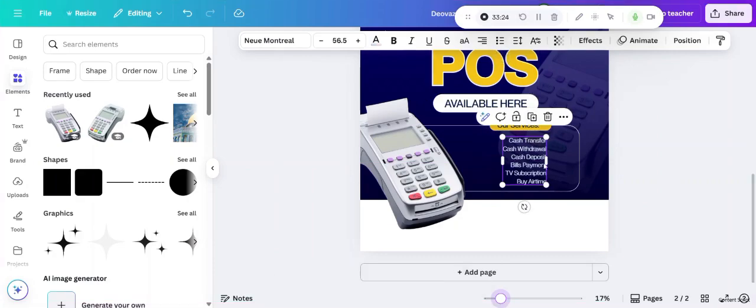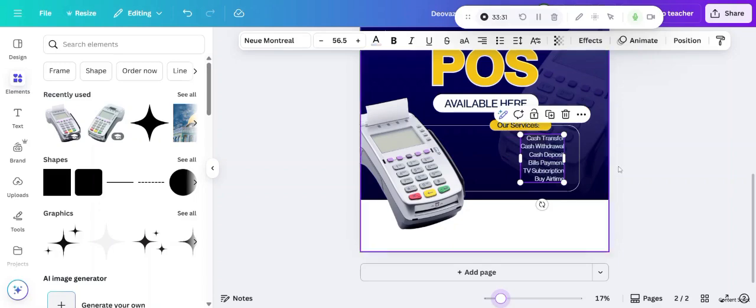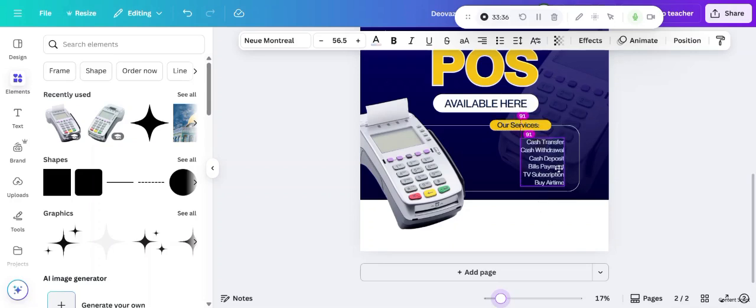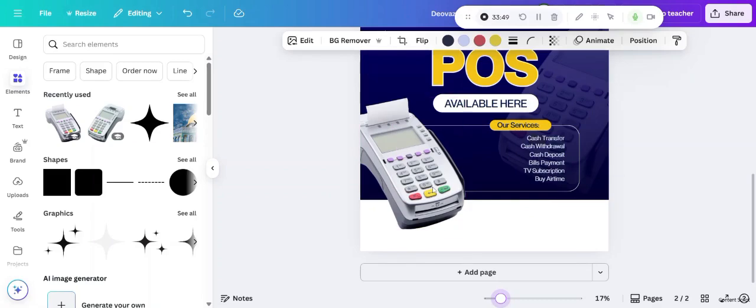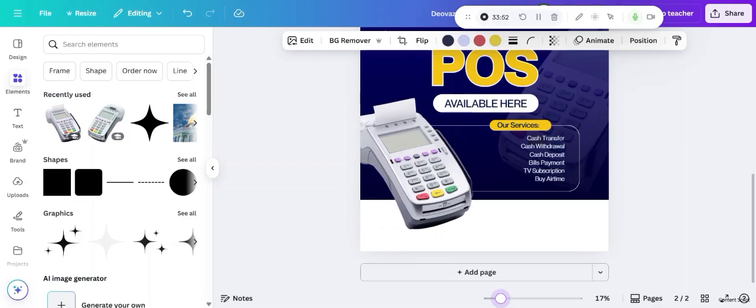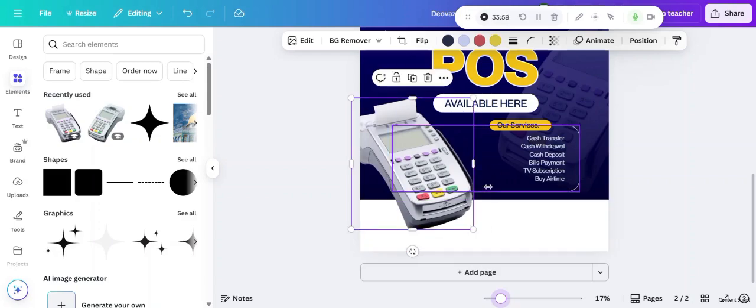So I'm just going to place this text right here now. I'm just going to leave it right here. And then the next thing, now I can see that we can move our picture a bit closer to them, since we now have enough space around here.